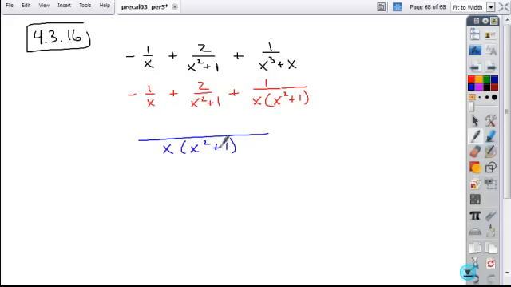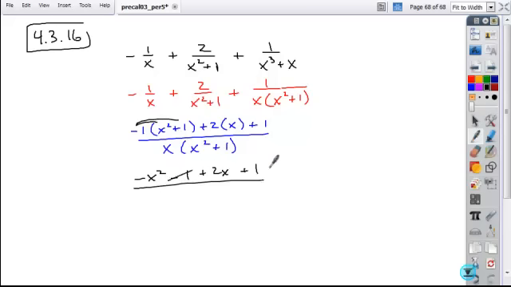So now what we can do is rewrite and simplify the numerator. Take the numerator of our first fraction, negative 1, times whatever LCD factor is missing from this denominator. It has the x. It's missing the x squared plus 1. And move to the next fraction's numerator. So plus 2 times the LCD factor that's missing from this denominator, which is the x, and then plus the last fraction's numerator, 1, times the LCD factor missing from this fraction's denominator. It's not missing anything. So all we need to do here is simplify our expression, distribute our negative. We get negative x squared minus 1 plus the 2x, and then a plus 1 here.